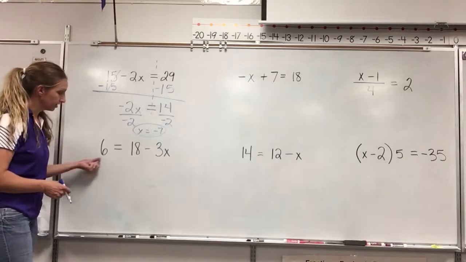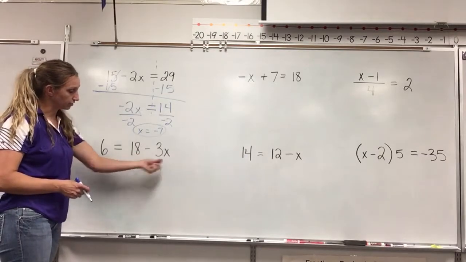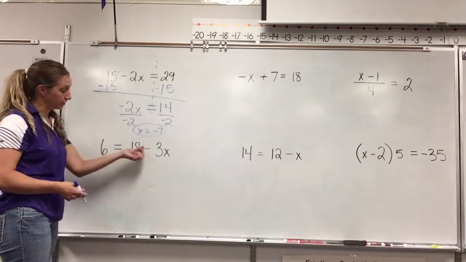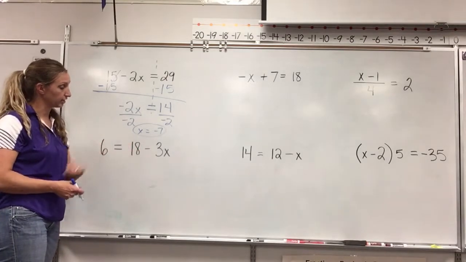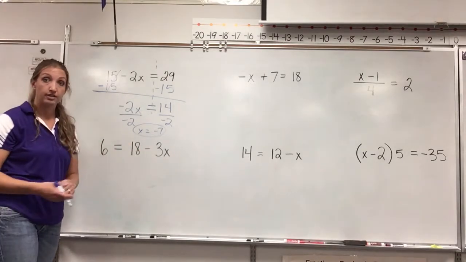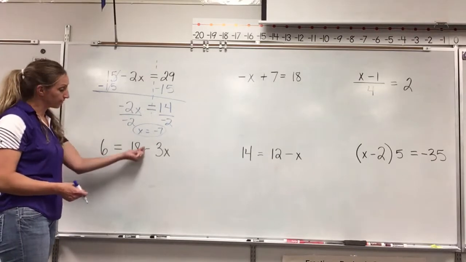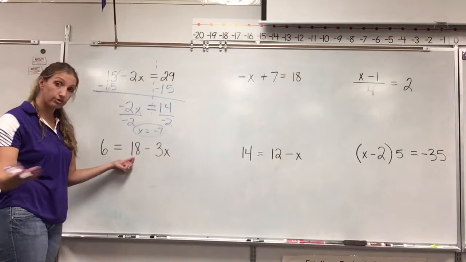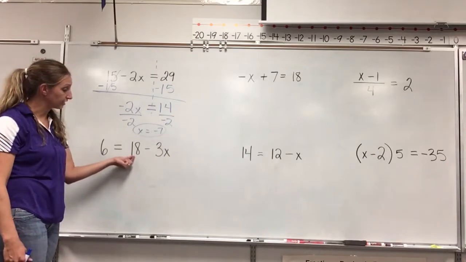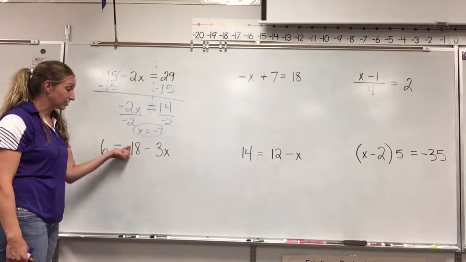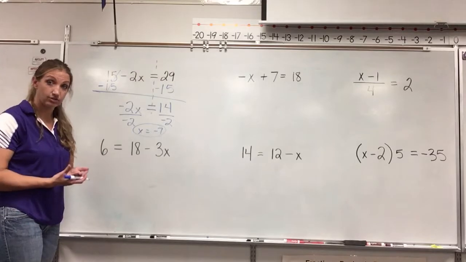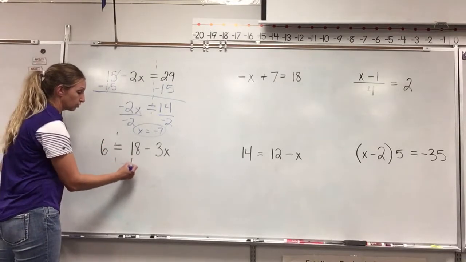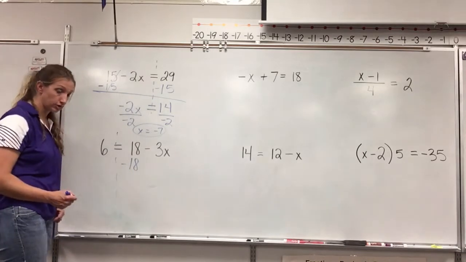Let's look at another one. 6 equals 18 minus 3x. Okay, so a lot of us are looking at this problem and you see that minus sign, so you immediately think your first job should be to add. Well, that's not true. That minus sign belongs to this 3x term. The term that we're first trying to get rid of is the 18. And the 18 is actually a positive 18. So to get rid of that, we actually need to subtract 18 for our first step.